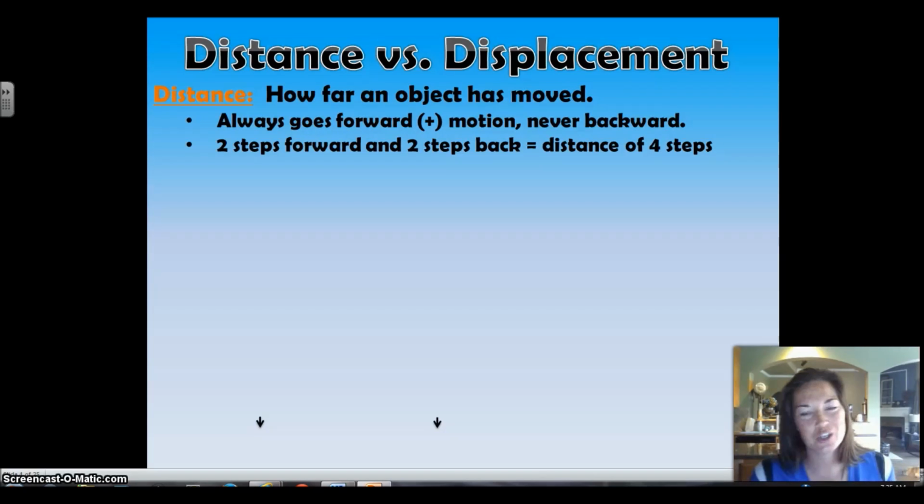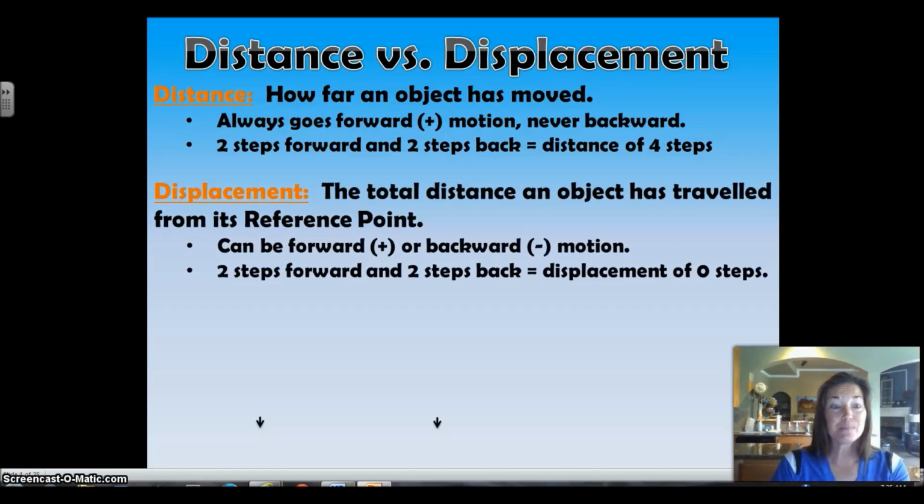It's also like getting in your car. Every time you get in your car and you go out for a drive, the odometer, the mileage on your car, continues to increase. It doesn't matter if you're moving away from where you started or driving back towards where you began. The distance on your car is always going up and up and up, and that mileage is always adding and adding and adding. So distance is always going to be a positive value. It's never going to be a negative value.